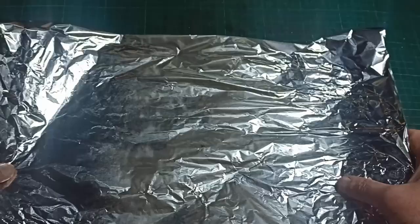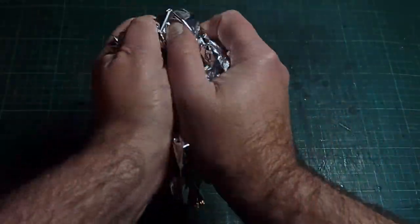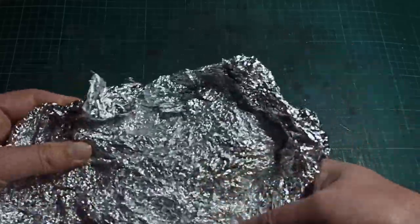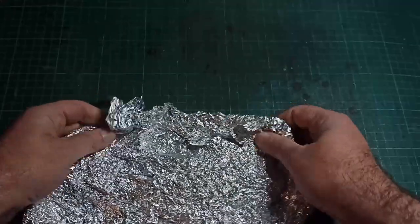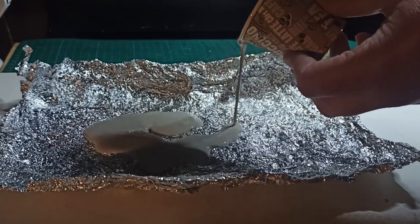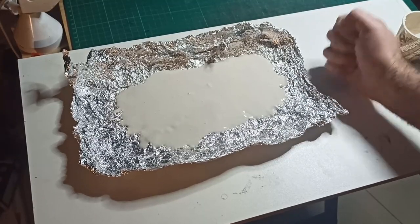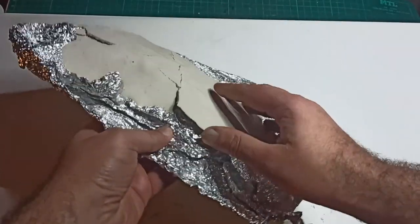The slopes were looking a bit bare, so I made some rocks to spice them up. I started with some aluminum foil, folded up to 4 layers and crumpled up — don't crush it tight because you need to unfold it again as we're going to use it as a mold. You can use plaster here, but I went with polyfiller and a little more water than the recommended amount. Just pour it in and give it a good shake to help the air bubbles come out. Once it's set you can pull it out of the foil — don't worry about getting it out in one piece, these chunks are exactly what we want.